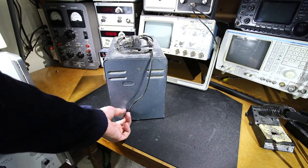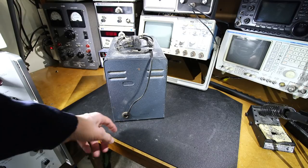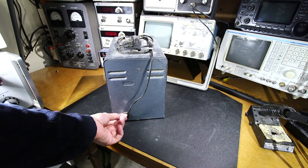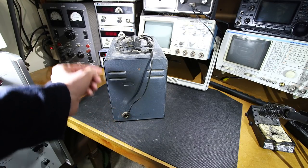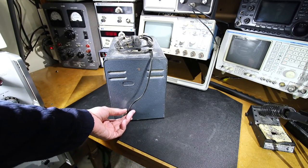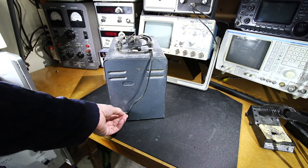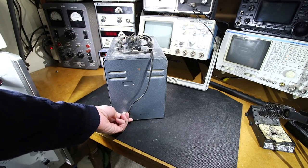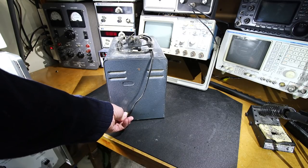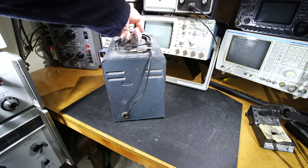And on the back side, looks like the cord would probably come up to this point here. I imagine during disassembly, the grommet, you'd be able to push this back into the case, and then the cord itself would probably go right through. So obviously, if the grommet's in here, the plug won't fit through the grommet, so you have to push the grommet out. Rubber is pretty solid on here. I'll see if I can press that through and get this thing out of the case. So that's what I'll do right now.